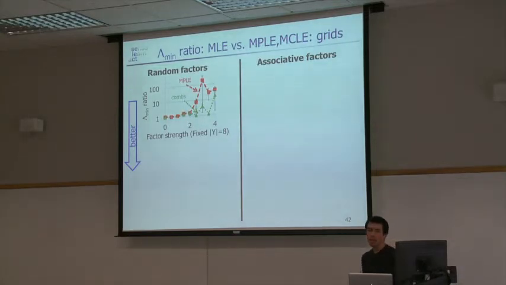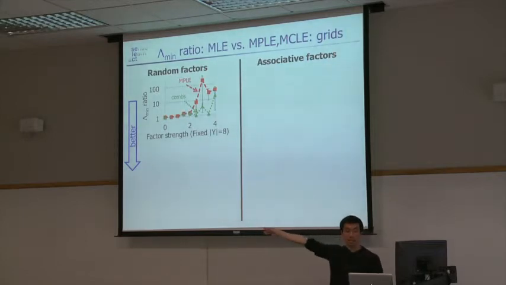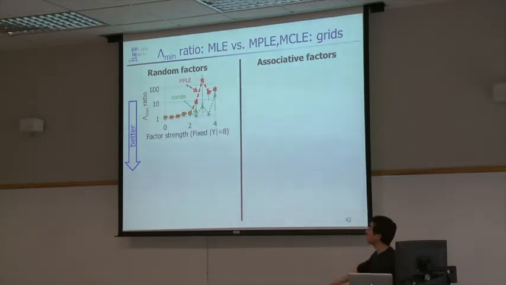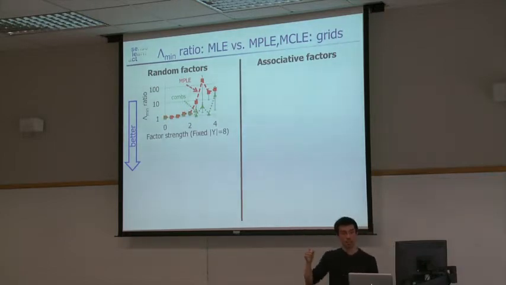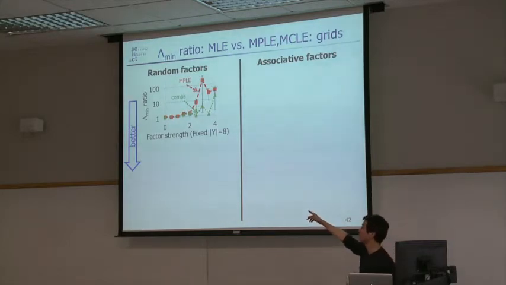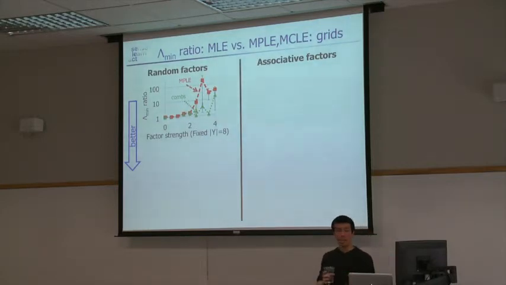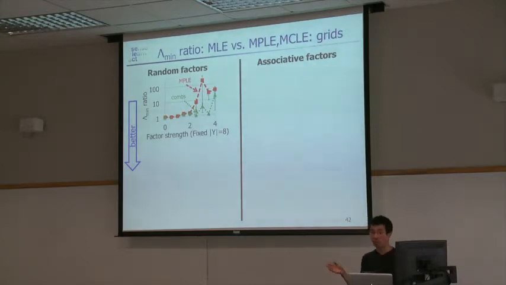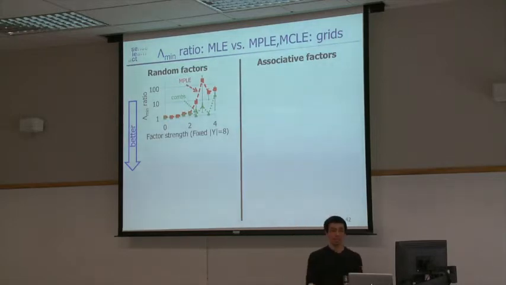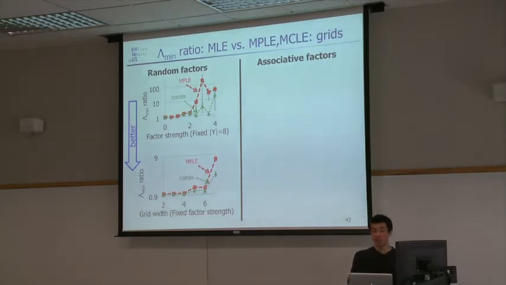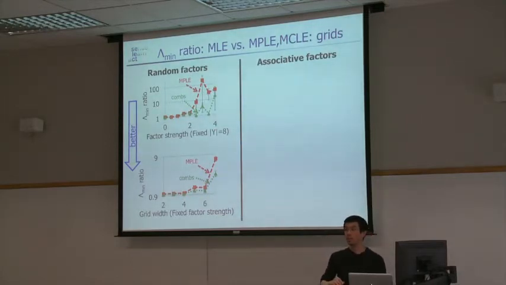So to show that this is useful, I'm going to look at, again, this lambda min ratio, where, again, lower is better for the pseudo-likelihood or composite likelihood approximations. On the left here, we're looking at increasing factor strength, and this is on grids of fixed size. Sorry, that y should not be 8. That should be grid width of 4 by 4. You can see that it jumps around a lot, but basically as you increase factor strength, of course, both the pseudo-likelihood and composite likelihood approximations get worse, but the combs do significantly better than pseudo-likelihood. You can see this more clearly with some of these other plots, showing that as you increase the grid width, combs, again, help ameliorate this issue with pseudo-likelihood estimation getting worse.